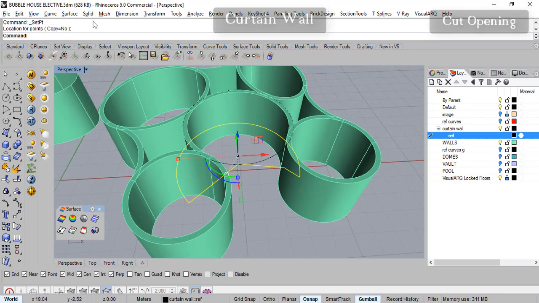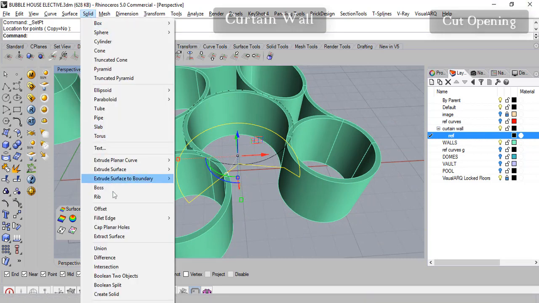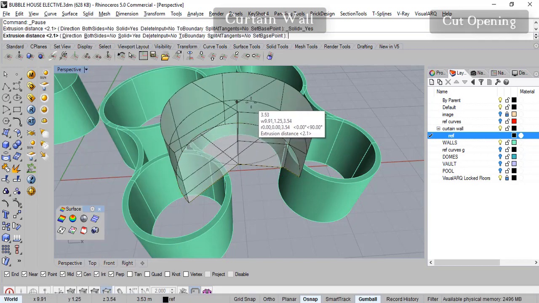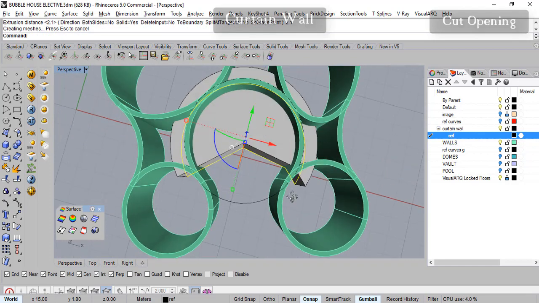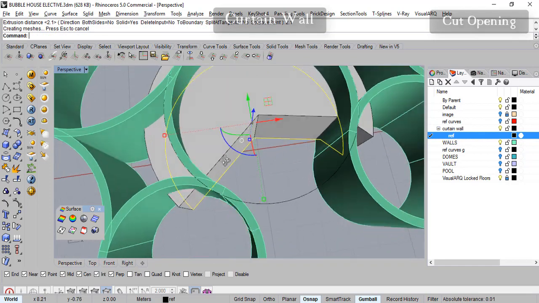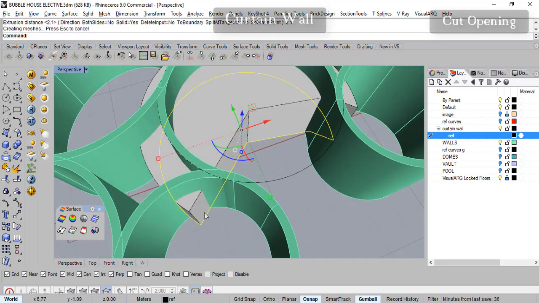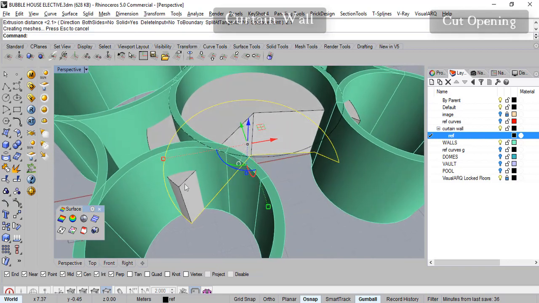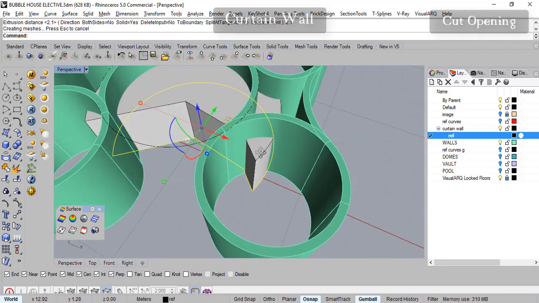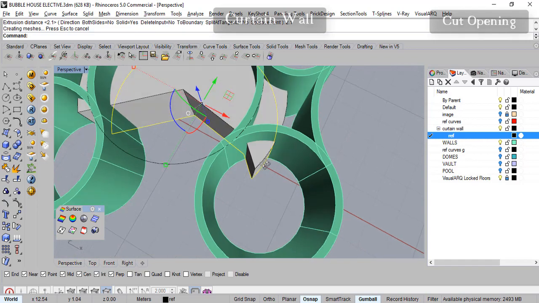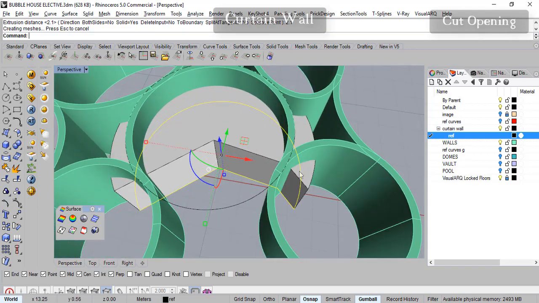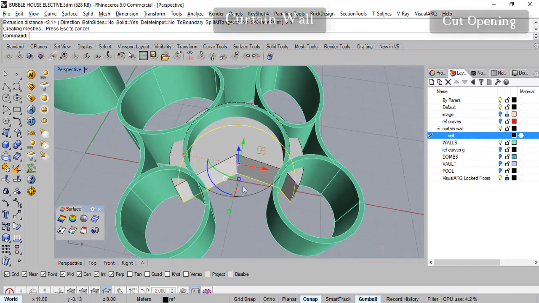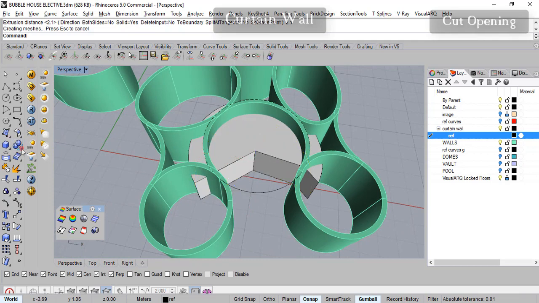Now if you try extruding, go to solid extrude, and we'll use a height of 2.1. So now you can see all of these portions are going to be cut. So this door is going to be a little smaller, but here we are going to get a bigger size door because we slightly changed the shape of the circle here. Anyways, now we just do a boolean subtract.